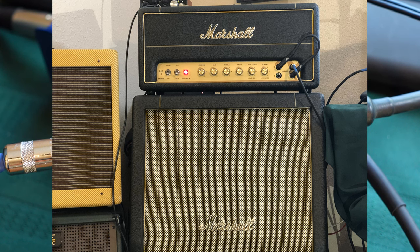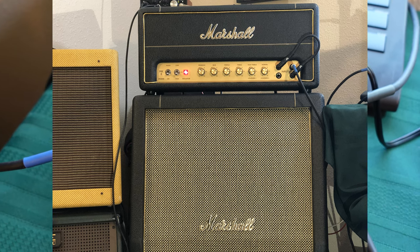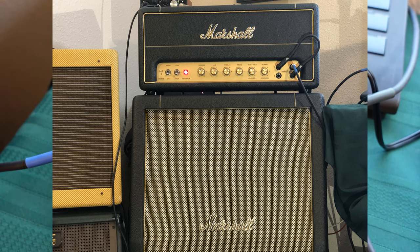Okay, we're gonna demo the Friedman BE overdrive today. Let me get this dialed in here. It's a great little box. Okay, we're gonna be playing it.